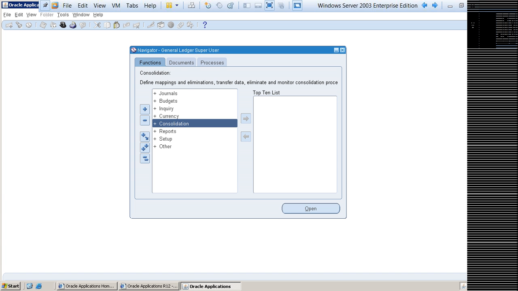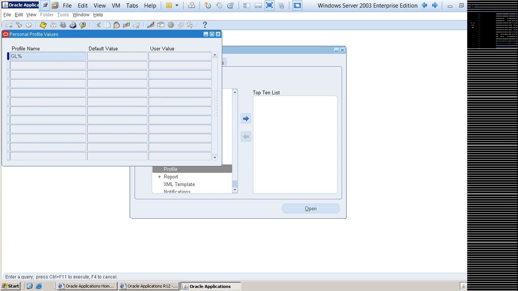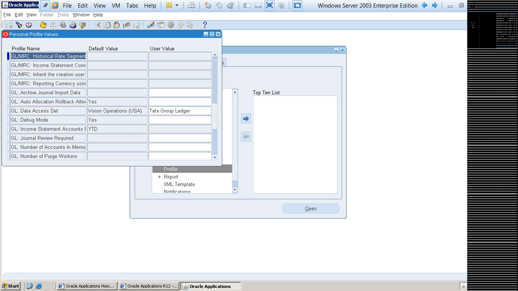So what was the last discussion that we had? Accounting options. Accounting options. My God. No. We created the ledger, we assigned the ledger to the profile. We done all that, right? Yeah. I went as a profile. F11 GL percentage. Page down 2 times. I assigned the ledger here. Yeah.